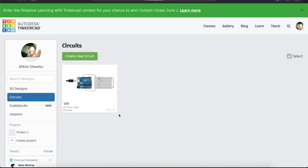For this second tutorial, we are going to look at a very simple project. We're going to connect an LED and turn it on and off. We will connect a few cables, we will also look at resistors, and we will use a breadboard to achieve that. Before I explain everything I spoke about, we want to create a new circuit.